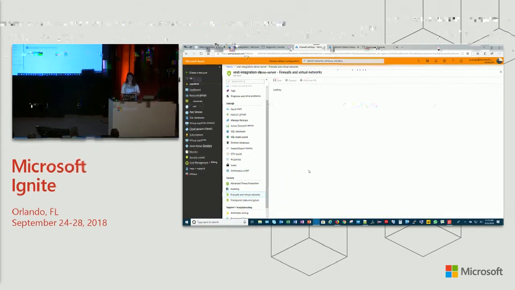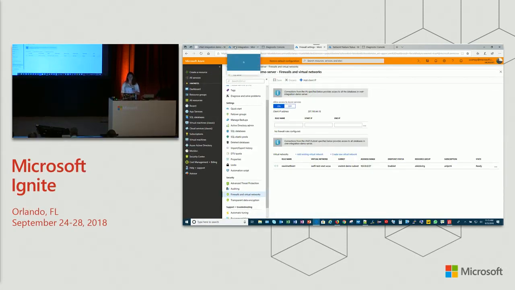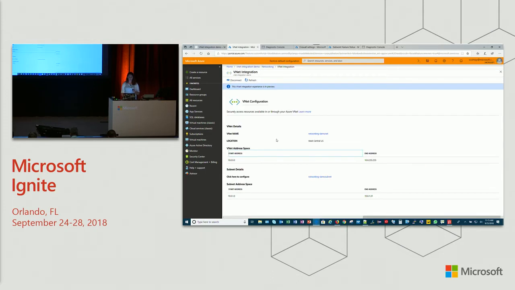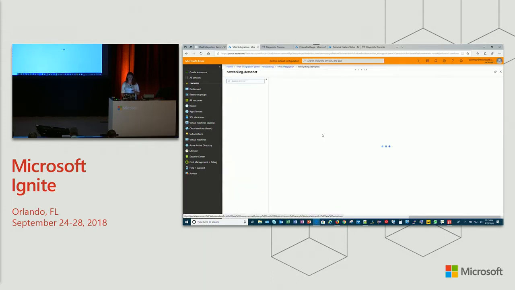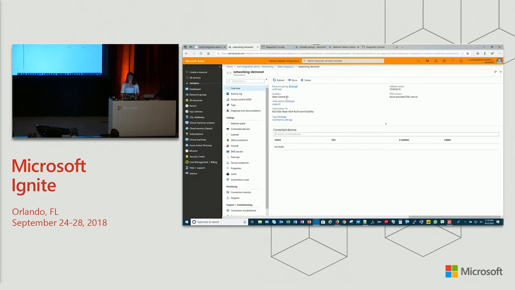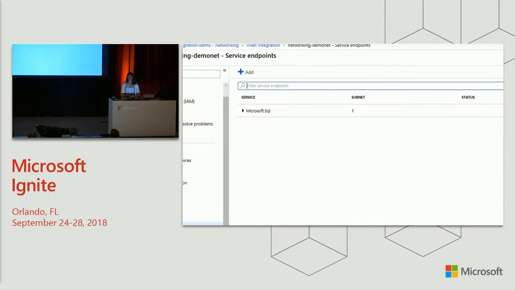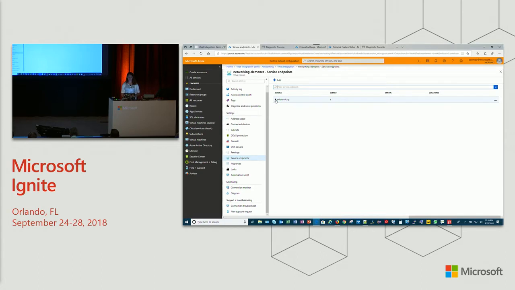And on it, you will have service endpoints connected on that VNet. And then just in case that's not enough to convince you. Is anybody not convinced yet? Service endpoints, Microsoft SQL.